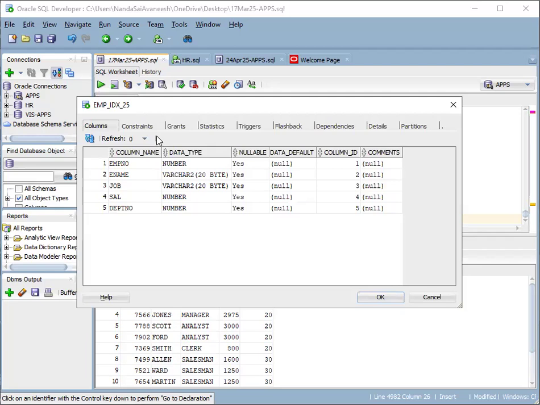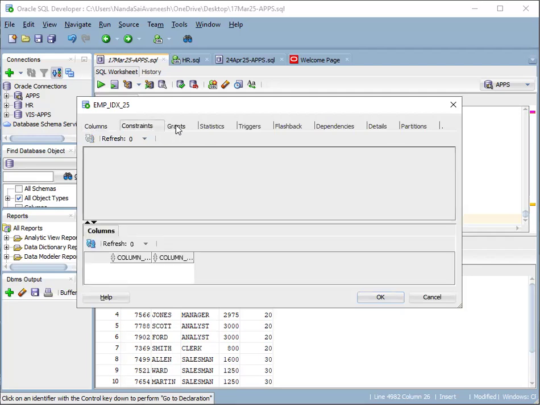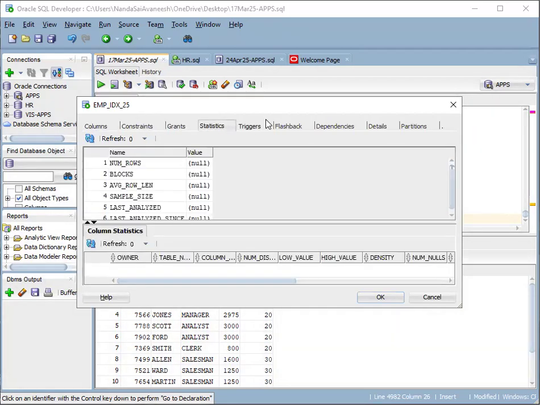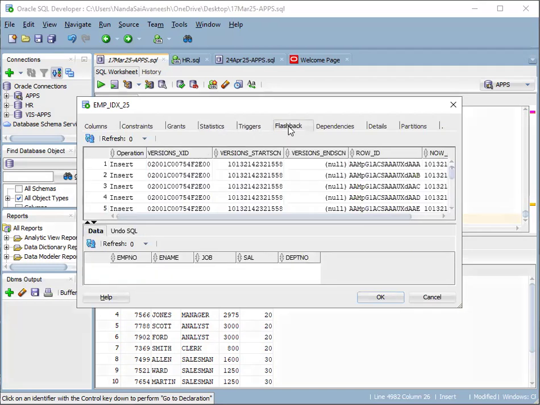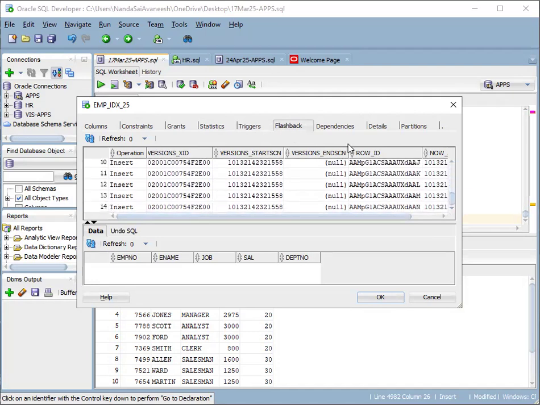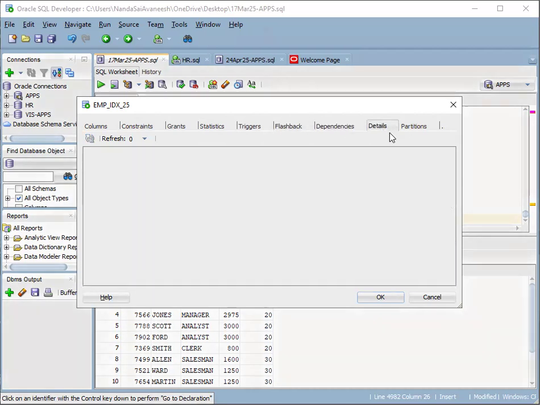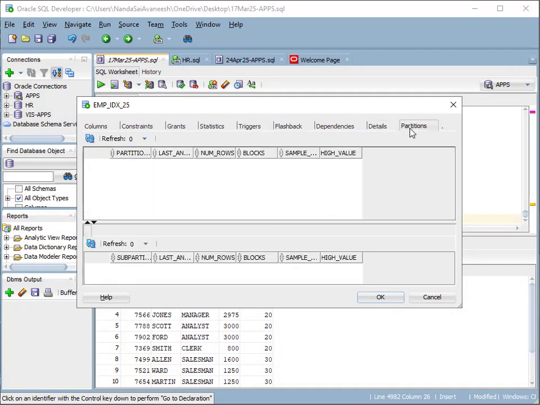Here you can see constraints, grants, triggers, flashback, which shows whether data was inserted in this table, dependencies, details, and partitions.